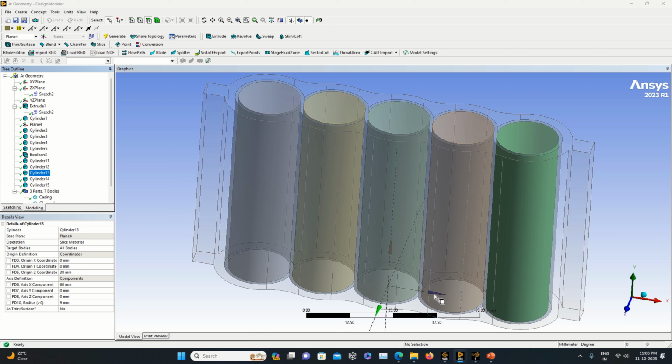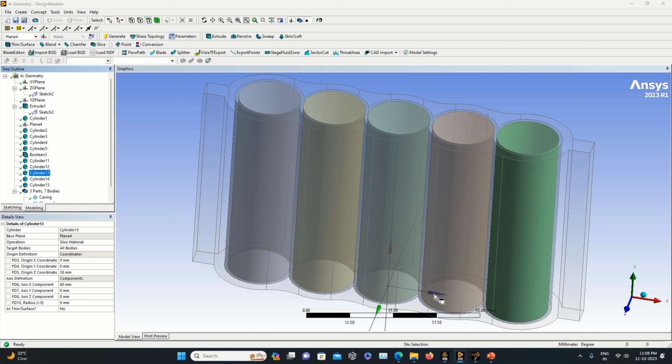Just like in this case we have done it towards the left, and in the earlier case we have done it towards the right. Remaining this is 60, and you can see the radius is 9. So this is a part of the thing. 11, 12, 13, 14 and 15, you observe all of them have been done as a slice material option. Whereas if you go with cylinder 2, cylinder 3, cylinder 4, cylinder 5, this again has been done as a slice operation.